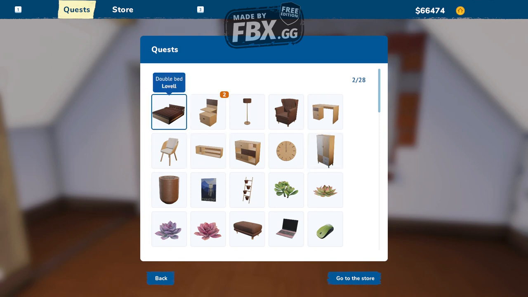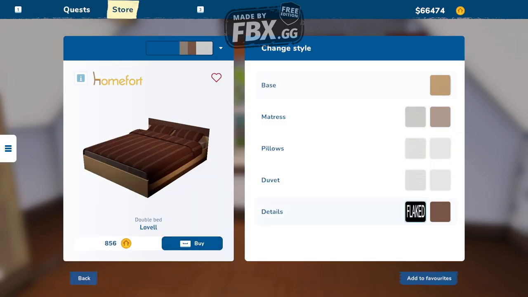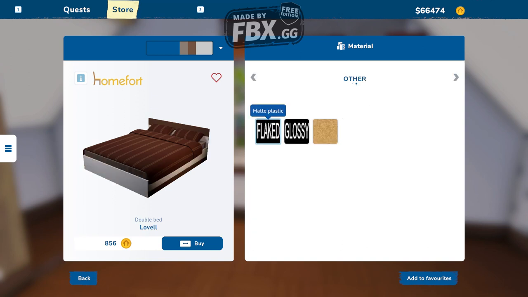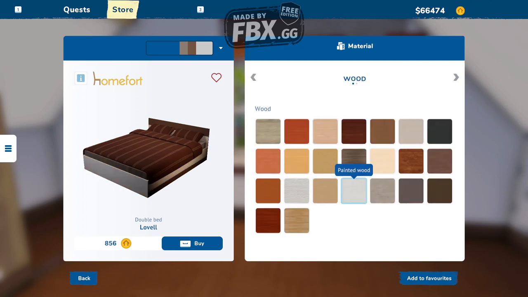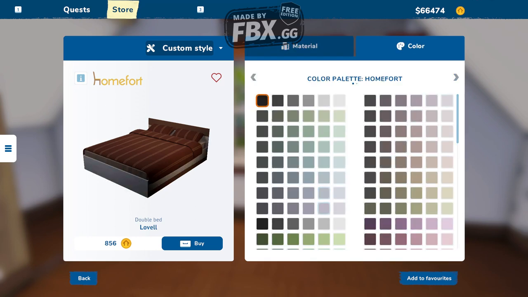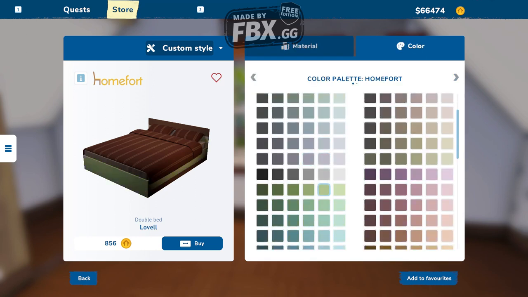Next, the bed. Love it. Let's see what we can do with it. Light birch. Glossy birch. We also have different types up there. I think we have one more. Ah, it's just flaky, glossy. Okay, good to know you can flaky glossy everything. Oh, I can even change the mattress as well. Oh, I can change the color. Yeah, I can change a lot.